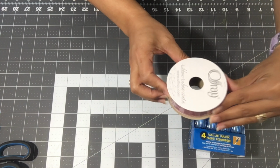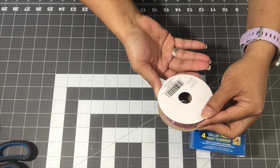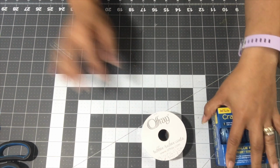I don't know what color this is. It just says powder pink. Oh, there you go. Powder pink glitter ribbon. And it just looks like that. I think it's wired. Yeah, it's wired.